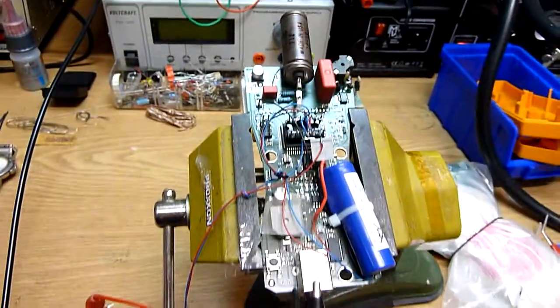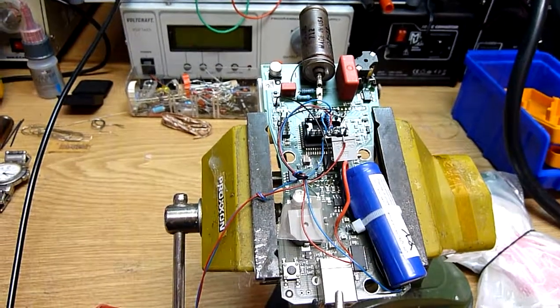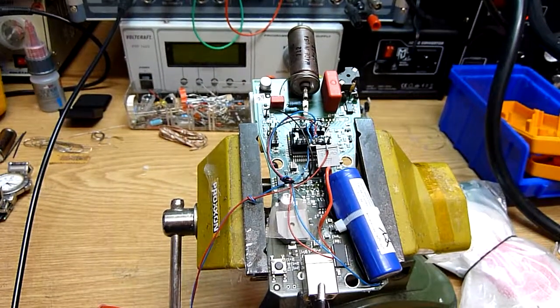This was done to a customer request, and I will finish it today, and when I have finished it I will show you how it looks on a computer, how the sound card is working with this.